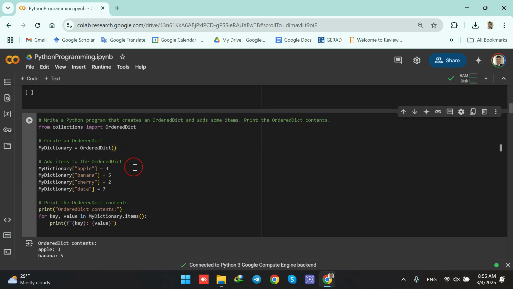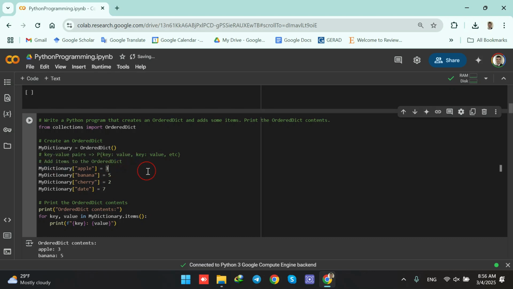And in order to create that, I'm using the OrderedDict function. Now I would like to add some items to my ordered dictionary, and we know that dictionaries are key value pairs. So whatever we are going to have in our dictionary, it is going to be the key and then the value, another key, another value, etc. Now if I want to add items to my ordered dictionary, we should have the key and its associated value.